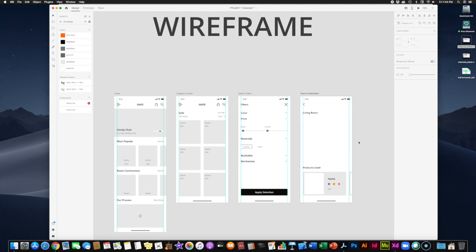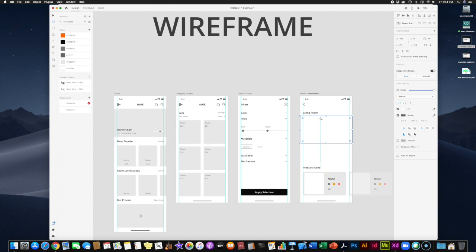So once you've done that, you then can move on and start adding in these elements. Now you're just going to use basic tools, right? Like rectangles. So here in my room combination page, if I wanted to show a picture for a living room, and maybe I wanted to traverse the entire screen, I can simply drag out a rectangle and drop that into place and then resize it to make sure that it just hits the edge of the screen. Remember, use your smart guides. Look for those magenta smart guides that pop up that sort of let you know where you are.